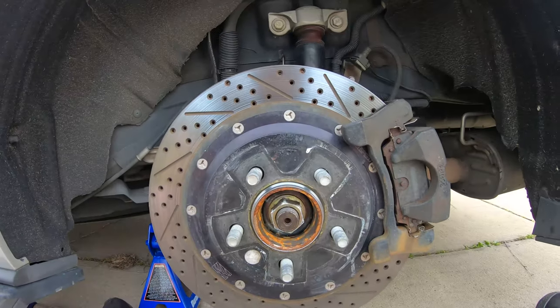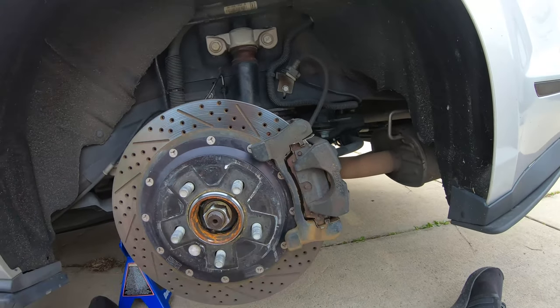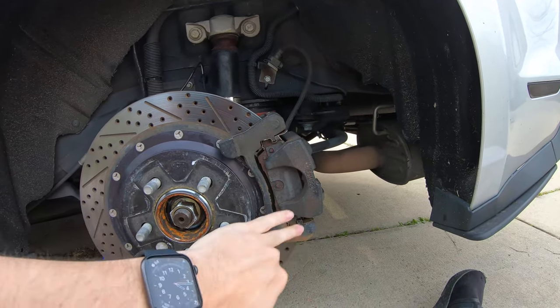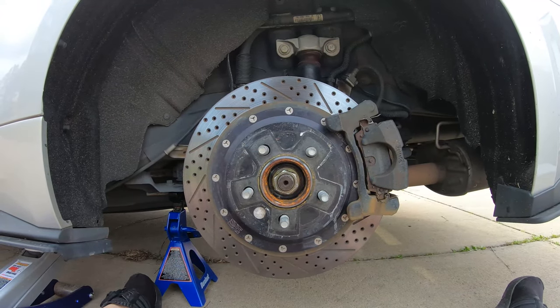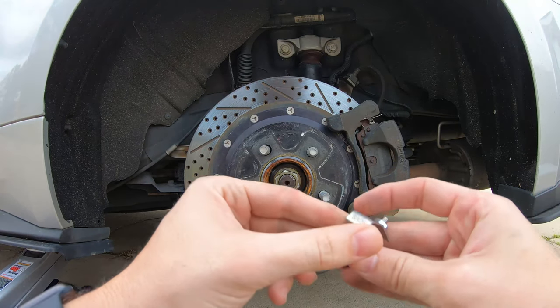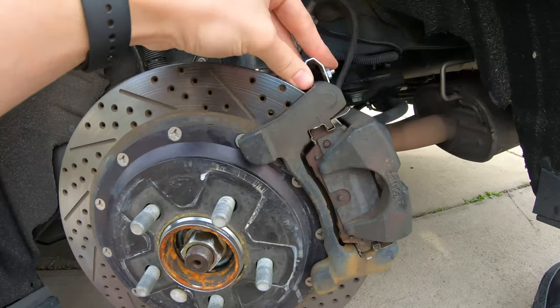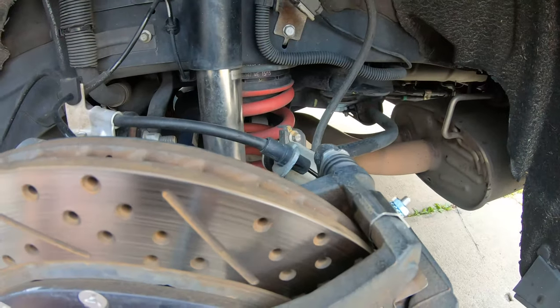As you can see here, it's all factory, nice rust from these brake pads. So the caliper cover should just cover all of this up, and it comes with these clips that look pretty super simple. I've never done this before, but just by reading the instructions, it looks pretty straightforward. So you've got these clips that just hook on right here, just like that, top and bottom.